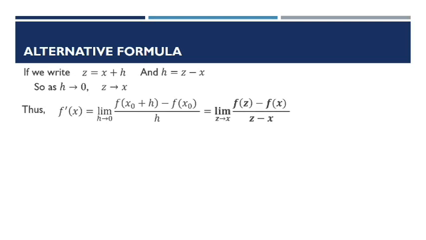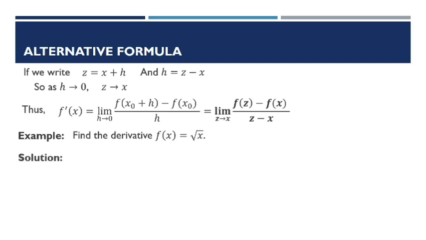It is also equal to the limit of f of z, since yung x plus h natin ay equal to z, minus f of x pa rin, and z approaches x, okay, as h approaches 0, and yung denominator would be h is equal to z minus x. So may pattern na tayo, z, x, and zx sa ilalim. Okay, so mas simple na siya. So magagamit na natin siya to find the derivative of the given function square root of x.